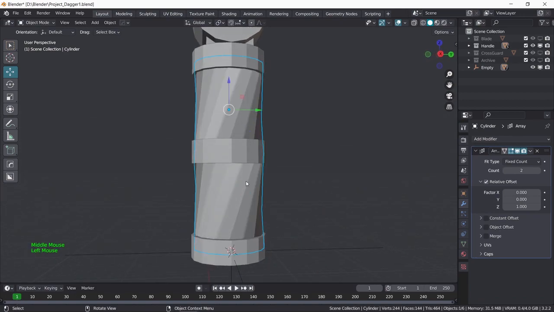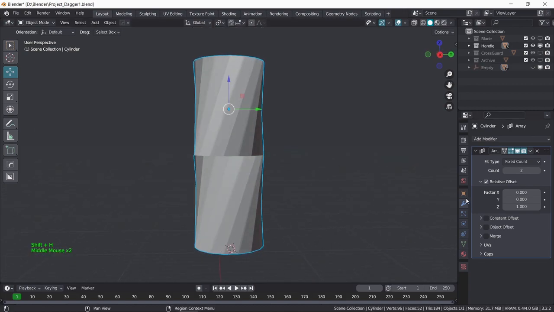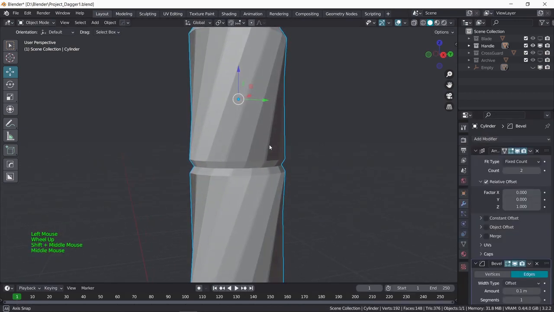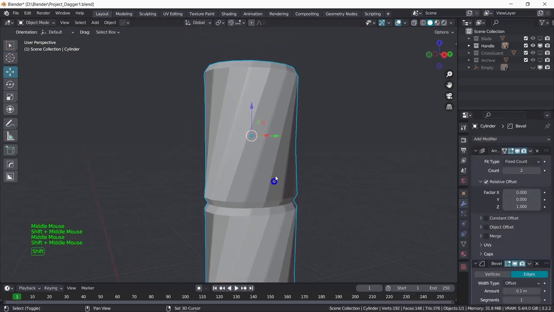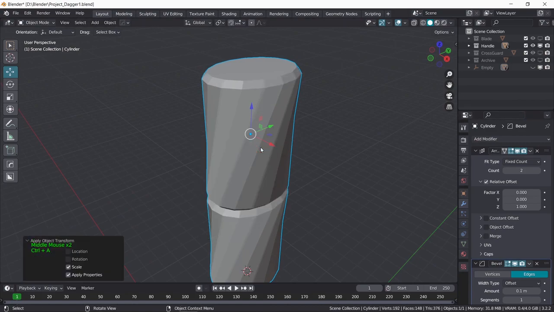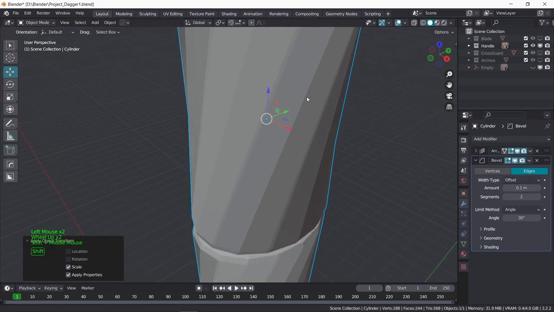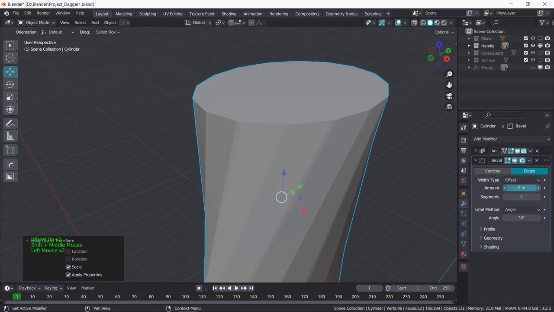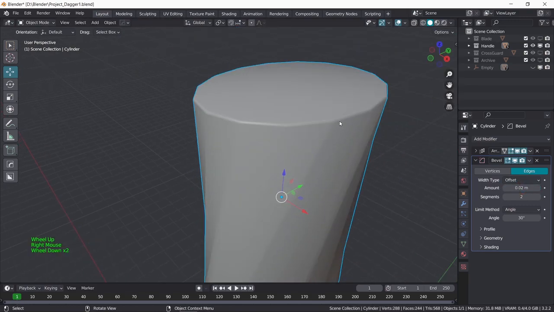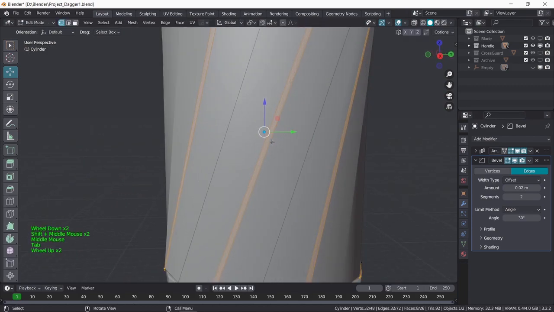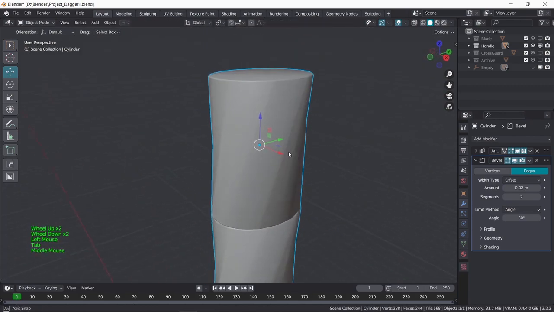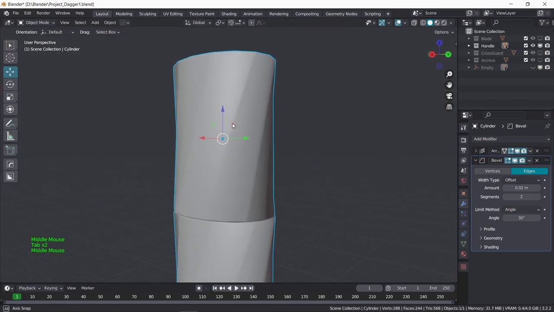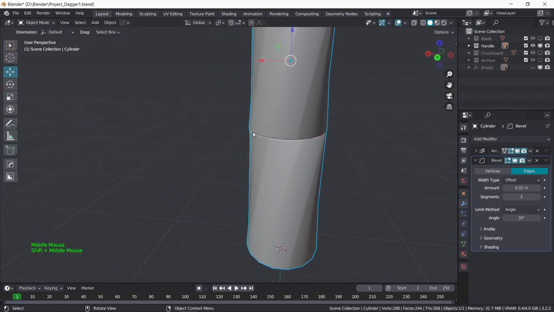So let me just isolate this, and like before, I would like a bevel modifier. It doesn't matter because we won't be seeing this anyway. And Control A and scale, and let me just close this, and nicely beveled and shade smooth. So that looks nice. And the edges that we beveled before, now you can see these, but you can't see the other ones. So now we have this nice look to it.